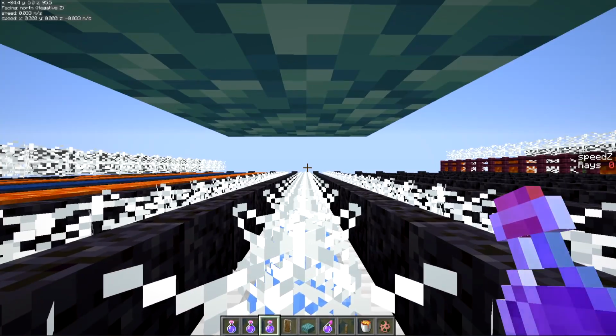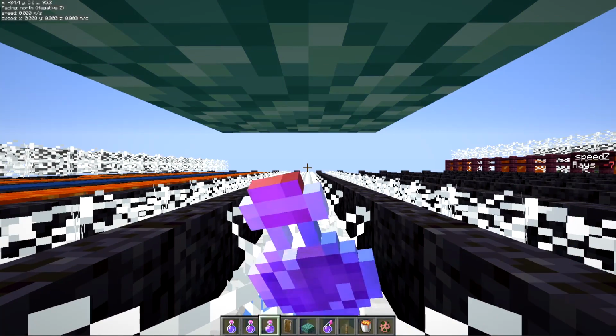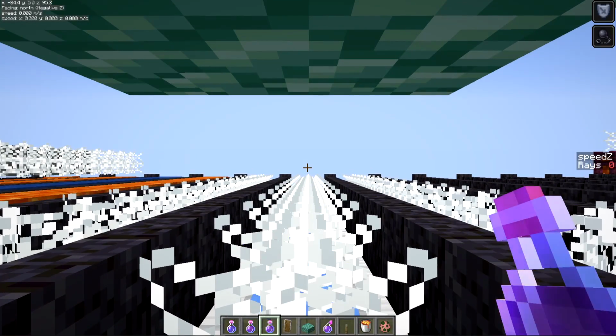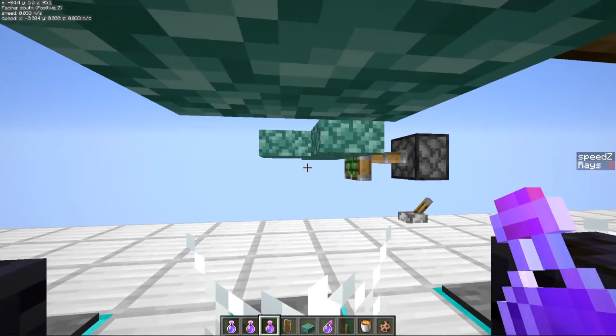Now if the player was in this situation, he'd be moving at 0.033 meters per second, but if you hit him with some slowness 6, he wouldn't actually be able to move whatsoever. Now even if the player attempted sprinting, it does nothing, because players cannot actually sprint when they're in crouching mode.